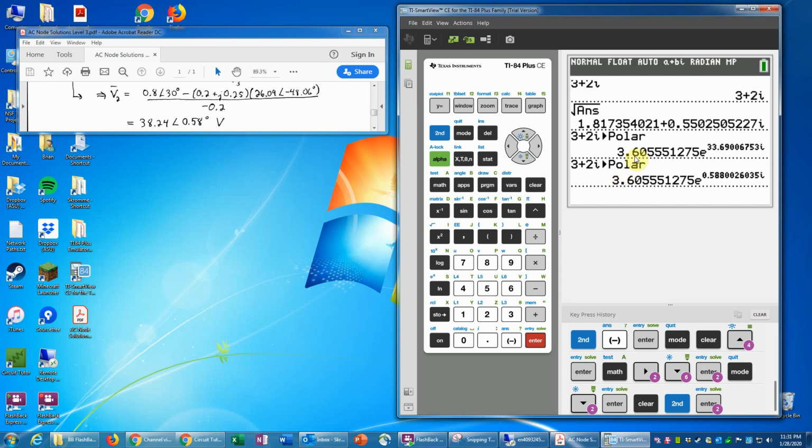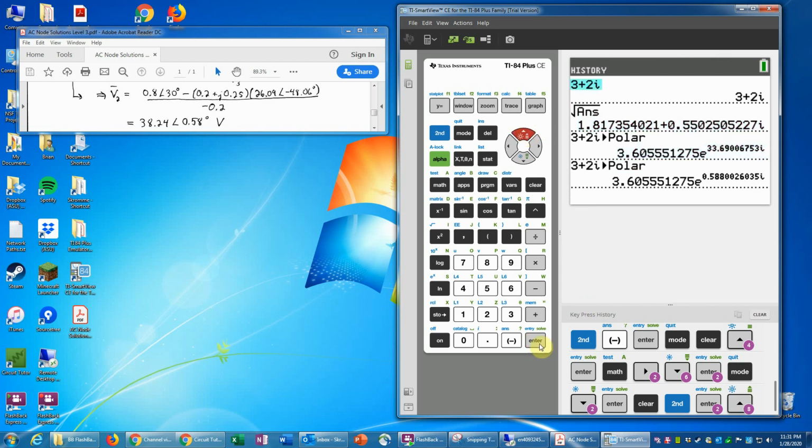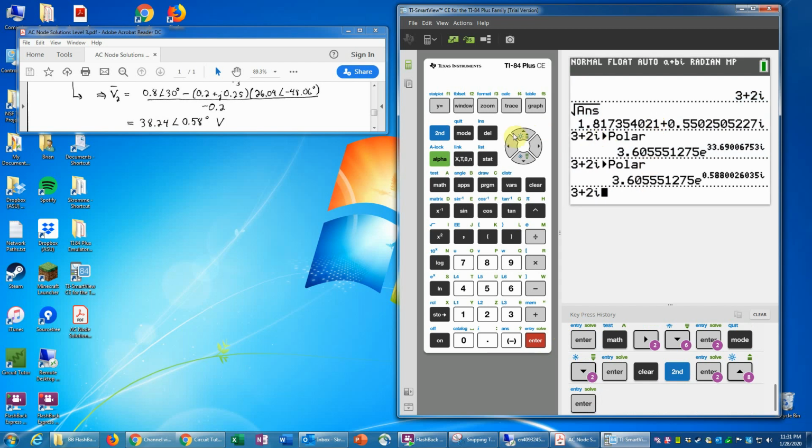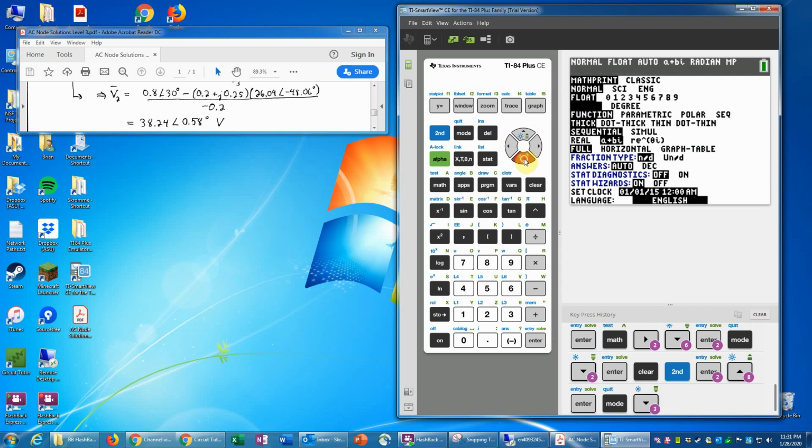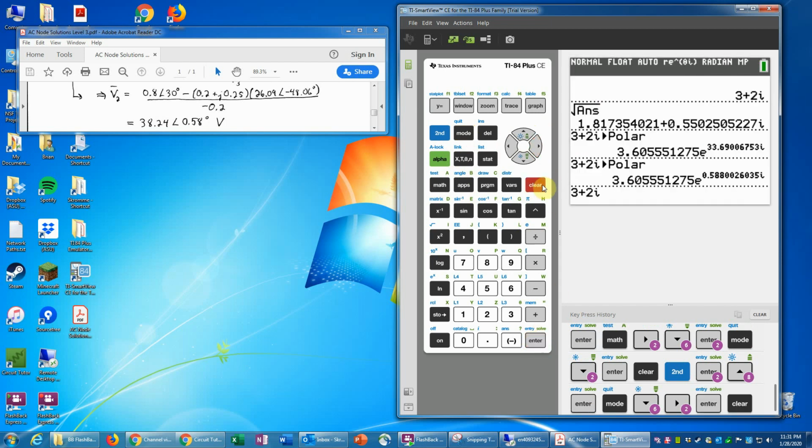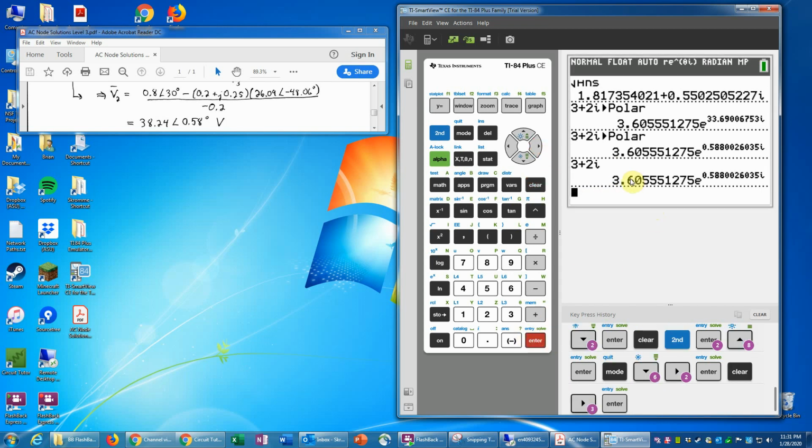Okay, that's one way to convert, but there's actually another way, which is perhaps simpler. I could just go up and take that 3 plus 2i that I used up here. If I want to display that in polar form, I don't necessarily have to use those functions on the math menu. An easier way is to set the mode of the calculator to what I want before I press enter. So I can come down here and set it to the polar mode, press enter to register that, and then escape. Now if I press enter, and I didn't have to do that before I put this in, notice it did move the cursor back, which might be a little inconvenient sometimes, but you can always replace that if you need to. I can just press enter, and notice now I also get the number in polar form. Generally, that's probably the easiest way to convert between rectangular and polar forms, simply to change the mode before you press enter. And if you know in advance what format you want for your answer, you can select that ahead of time and avoid having to make any last-minute changes.